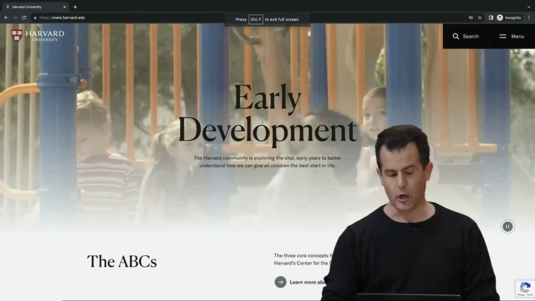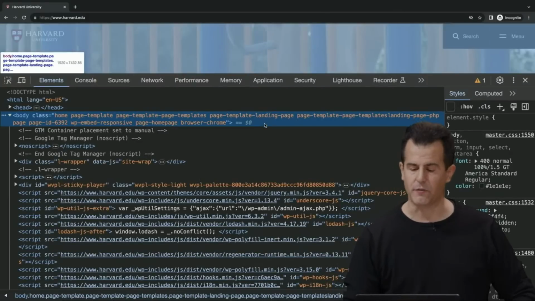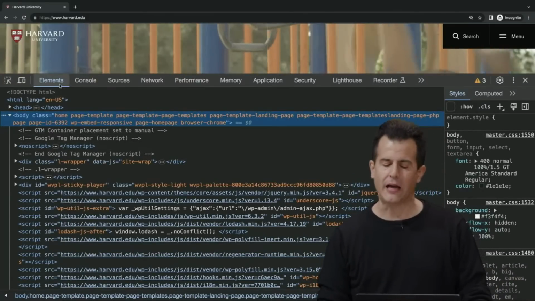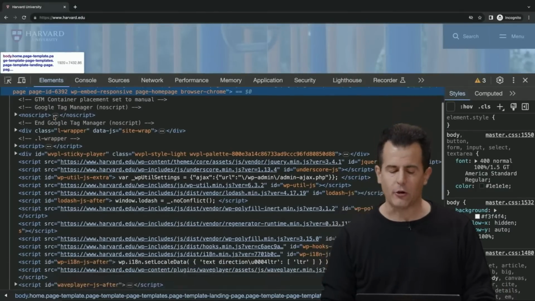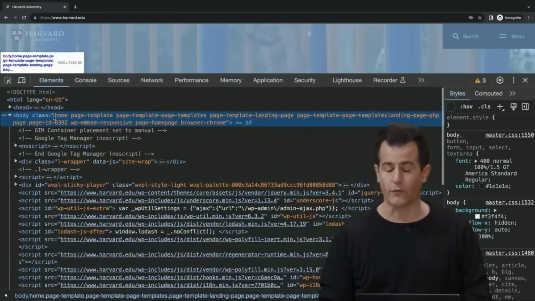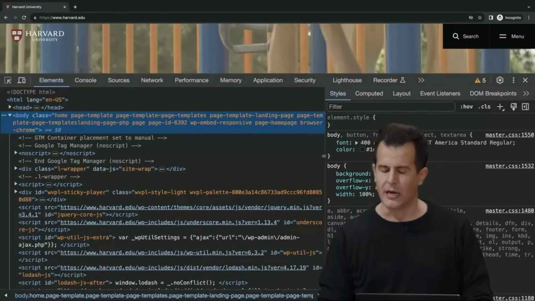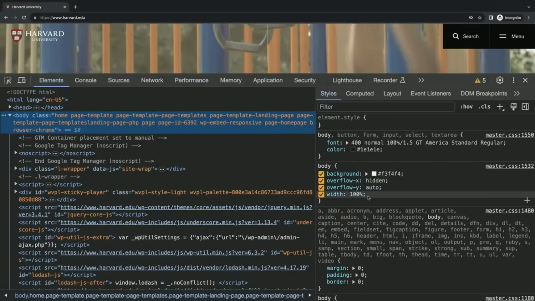And here's something that's kind of neat too. Let me go to, how about, let's say, harvard.edu again. Let me go ahead and open up the inspector as before and draw your attention to one final feature of these developer tools under the Elements tab. So under the Elements tab, here is all of the HTML that composes harvard.edu as of today. But let me go ahead and expand this right-hand portion. It turns out you can also see all of the CSS that is being applied to the website as of now.